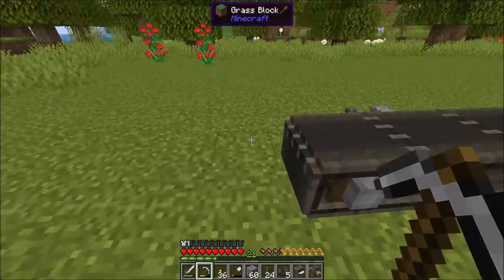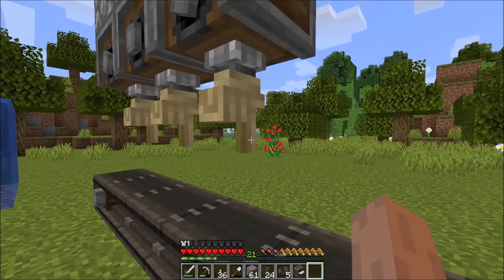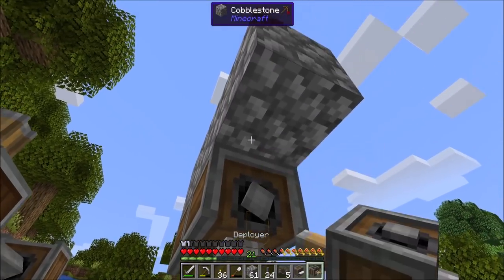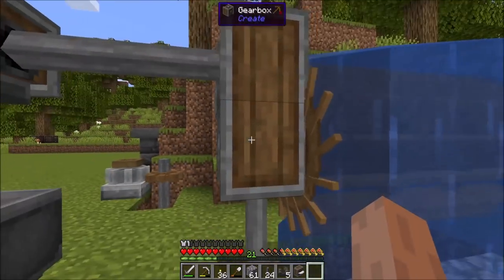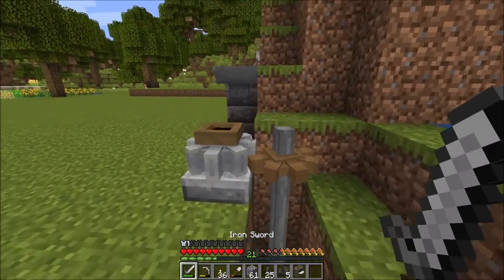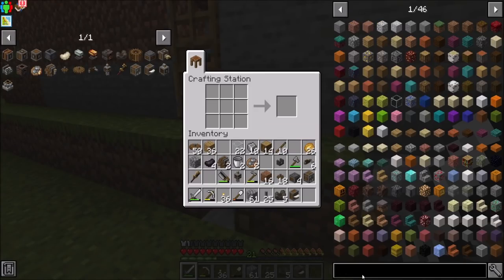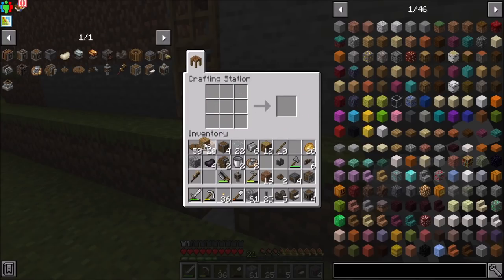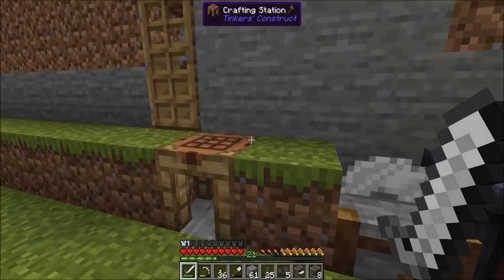I don't think I wanted to shift click those. Yeah. Now if I face these the right way, they might all connect to each other. Yeah, like that. Is good? Okay. Now if I connected, we're gonna need more of those gearboxes, aren't we? I think that is a good assessment of the situation that we're gonna find ourselves in. Definitely more gearboxes. Gearboxes are pretty cool. We're definitely going to need more of that stuff too. That should be a good start.